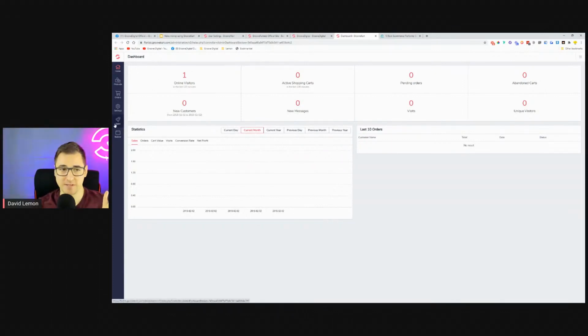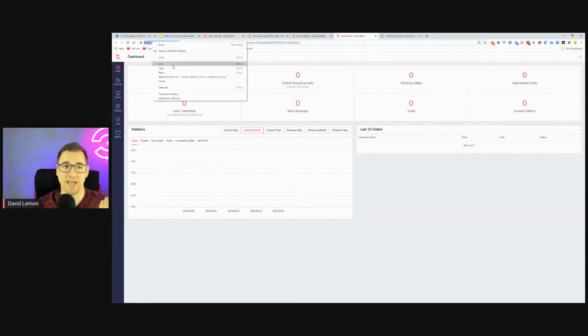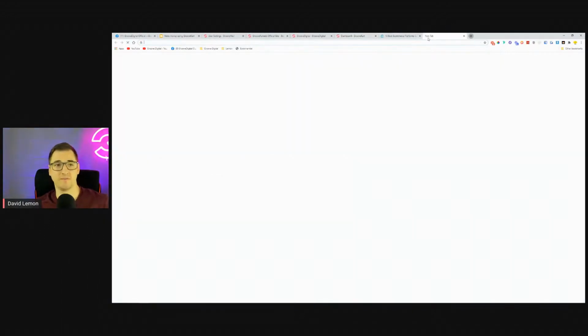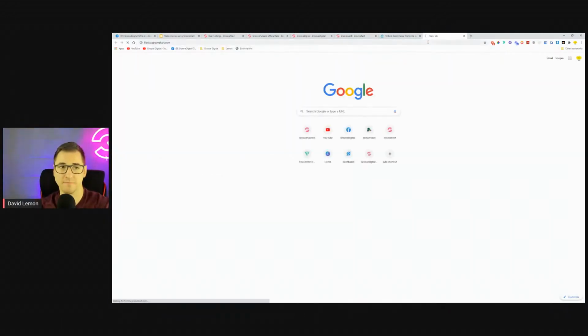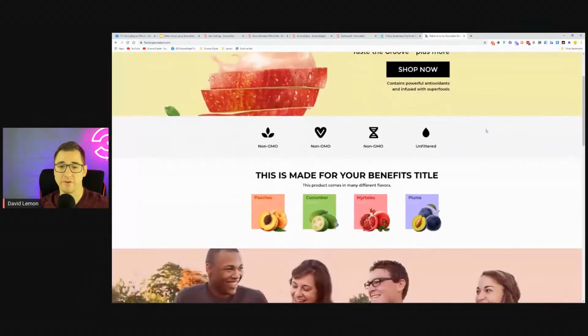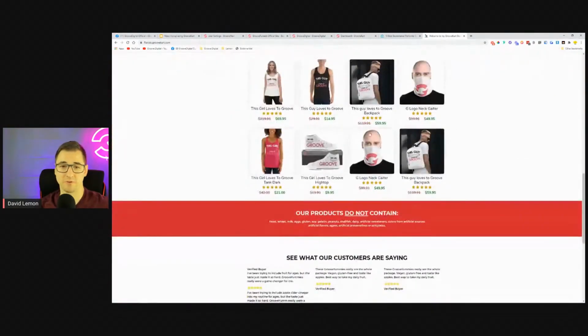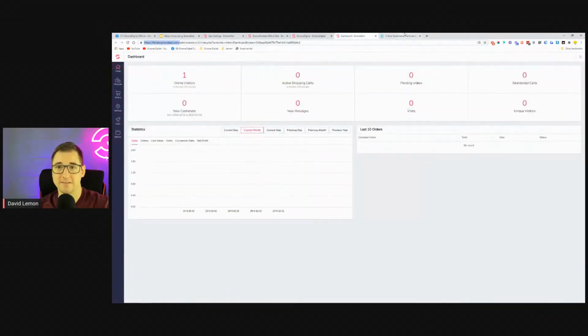You already have the apps installed. You already have the builder in there. You already have a couple of products, so you can see how your store looks. And this is just a dummy store, florists.groovekart.com. Have a look at how it looks. It already looks very, very nice from scratch. This is how the products look. And yeah, this is what I would do.